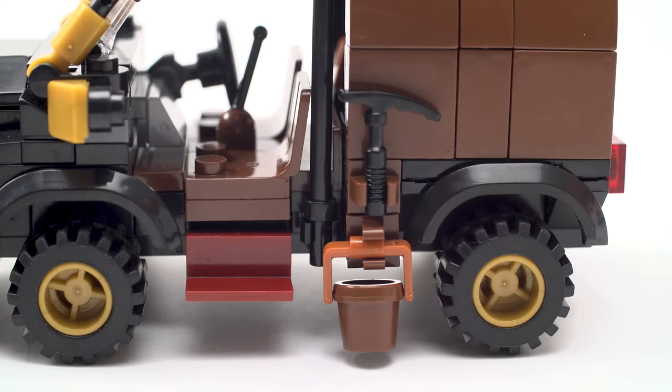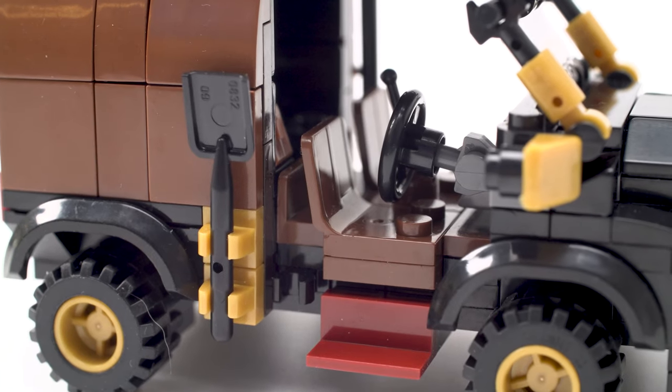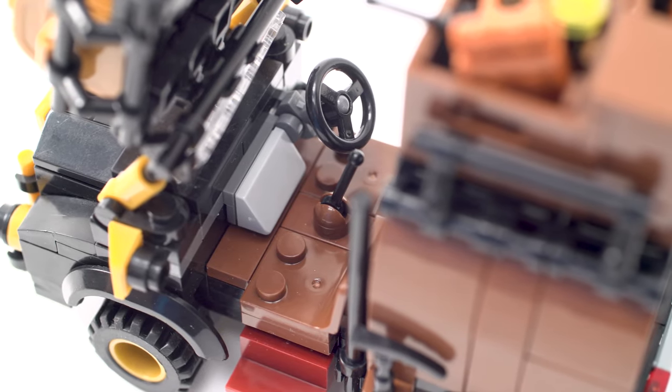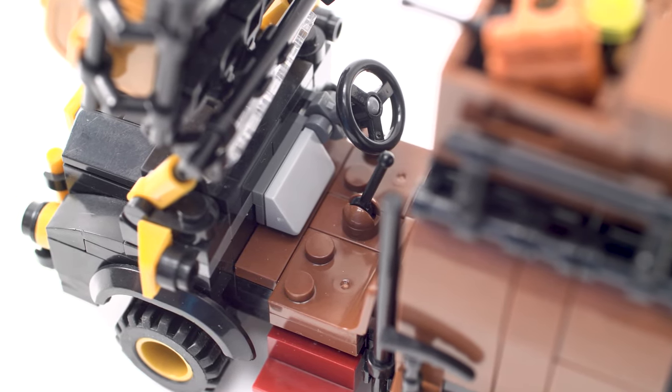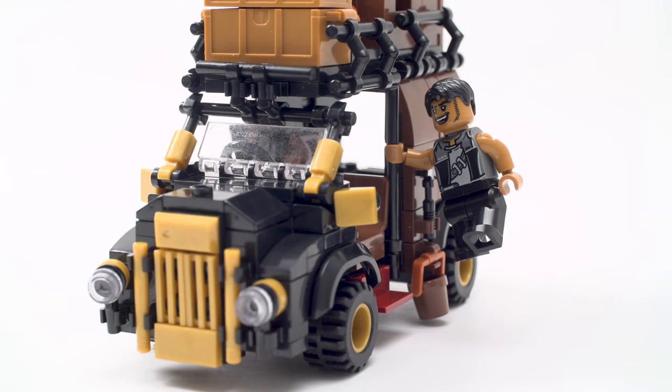And the side's actually really cool. It has a bucket hanging there. And another hammer type tool or ice pick, I'm not sure. Shovel on the other side. And a step to go up into the car so you can fit two minifigures nicely in there. Steering wheel, dashboard, no prints on the dashboard, but everything up here kind of makes up for it. What's cool is you can actually hang the minifigures like off the side here on the pole and stuff.